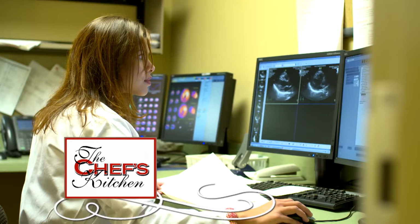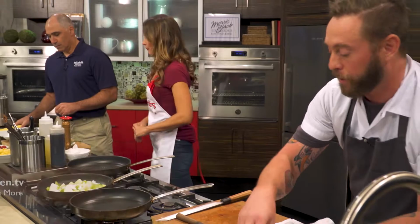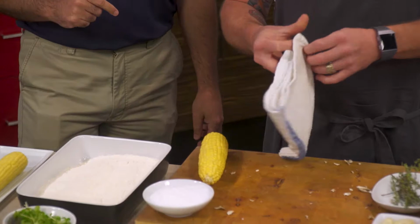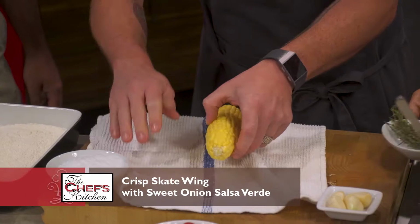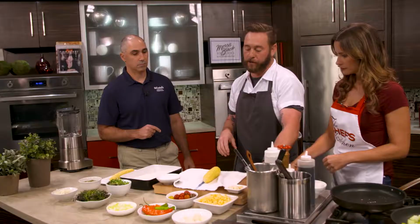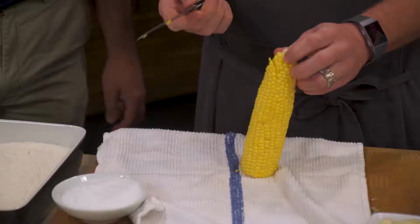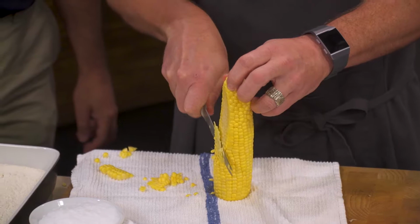And if you guys want to start with the corn next. Okay, what are we doing with the corn? We're gonna just go ahead and take it right off the husk there. So what we're gonna do, we're actually just gonna lay this towel down, and this is gonna help us catch our corn. And we can just kind of bring this knife. I also like to use a serrated knife, and this is actually a tomato knife. But it sometimes helps take those kernels right off.